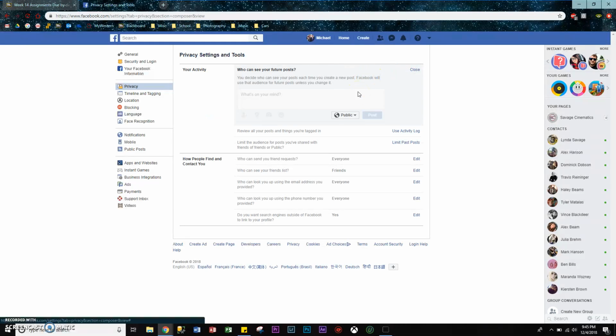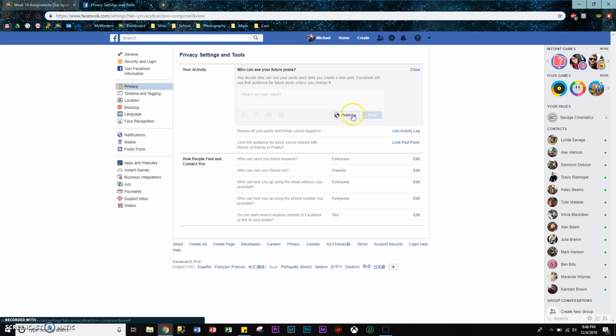So it kind of shows you here, when you're making a status update, where you can change this on every post, but this will be your default setting, whatever you change this one to. So as you can see as I'm circling around here, mine is currently public, so it means anybody who finds me on Facebook can actually see whatever I post on my page without being friends with me. Now, I don't necessarily recommend this, as most people want their Facebook to be private, friends and family only, and they'll post pictures of their grandchildren and just stuff they usually want to keep to family and friends only. I, however, don't post anything I consider super private, so I just leave it on public because I don't really mind people seeing my posts.